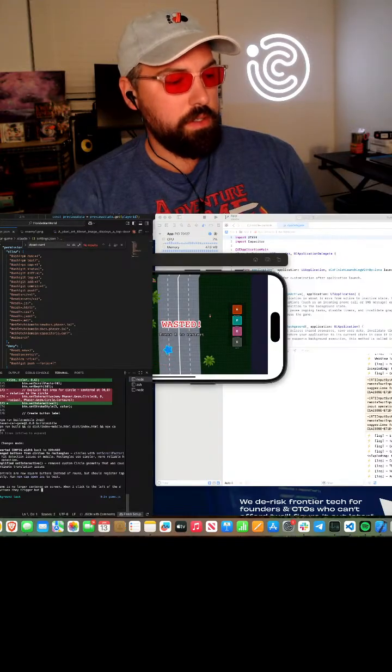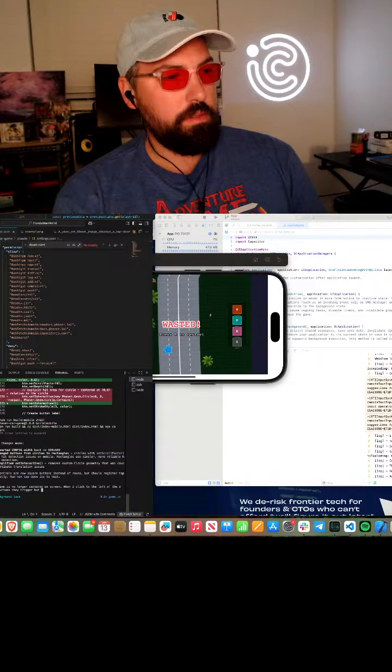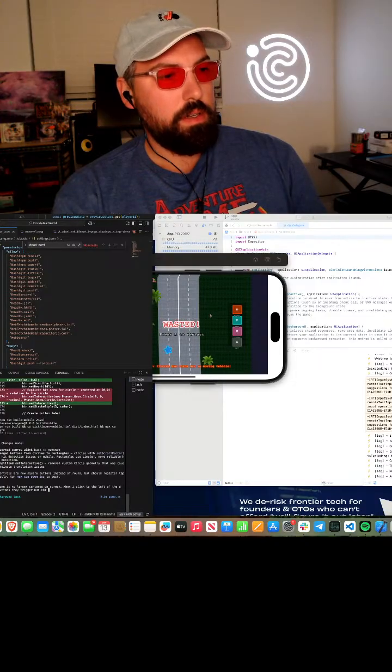Gives a longer center on screen. When I click to the left of the D-pad buttons, they trigger when I tap them directly.